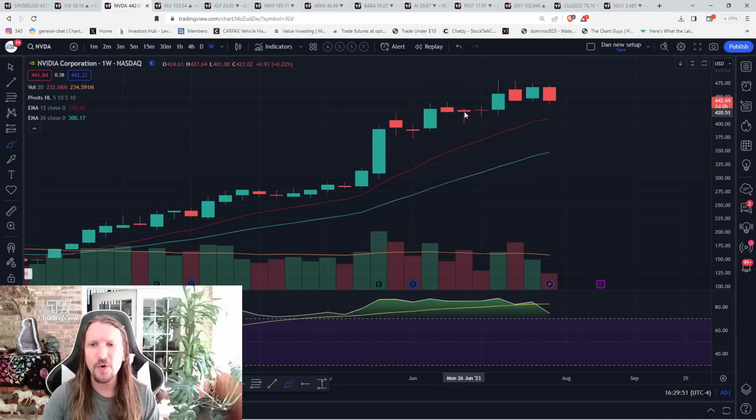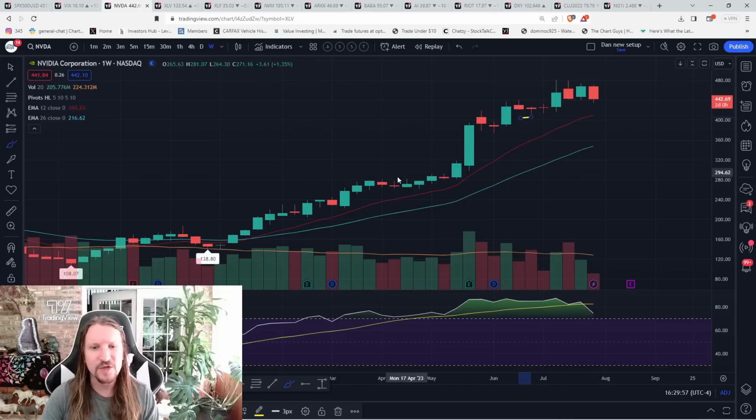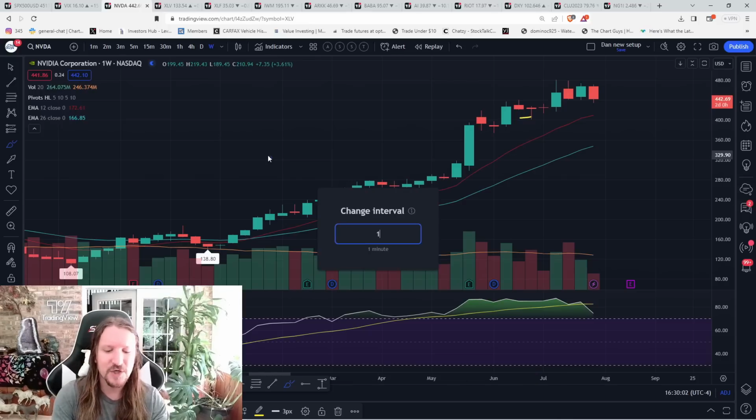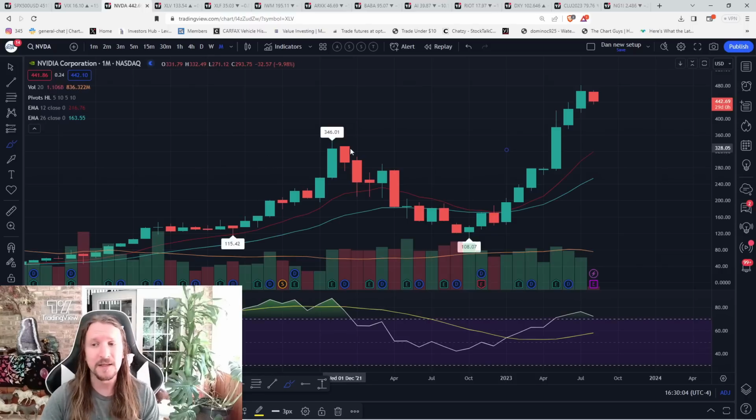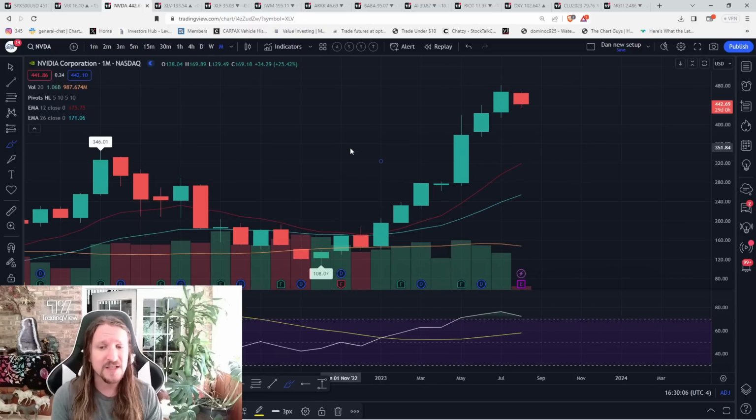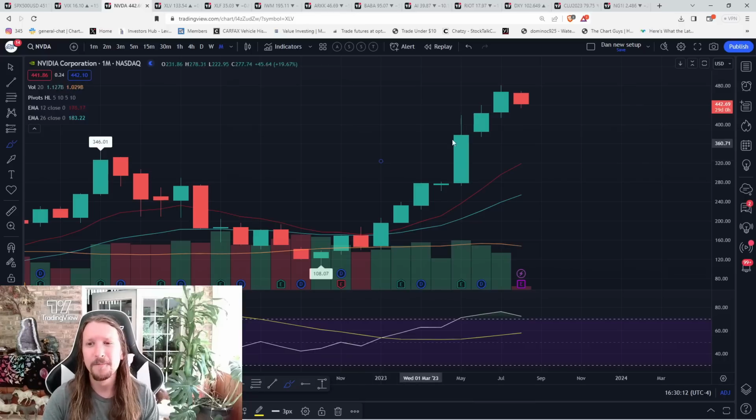Weekly consolidation underway. Anything above 401 is a higher low. We're still 10% above weekly support. And we have weekly EMA 12, which has not been tested in many, many months. But you look at the monthly chart for NVDA, and we can say that the next time we see monthly consolidation, it's not going to surprise us in the slightest. We just had a monthly stair-step pattern for 10 months in a row, 9 months in a row.